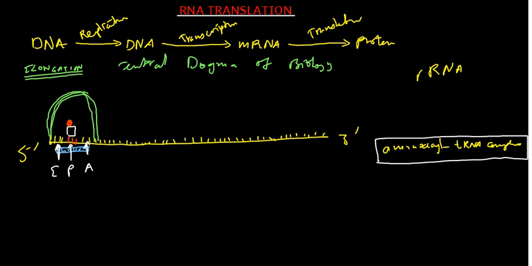Now, during elongation, once the ribosome complex has been formed, which we can see the small subunit and the large subunit have already combined, the tRNA that carries the methionine is in the P site, as we can see. The ribosome can now begin to slide along the mRNA, moving in that direction.